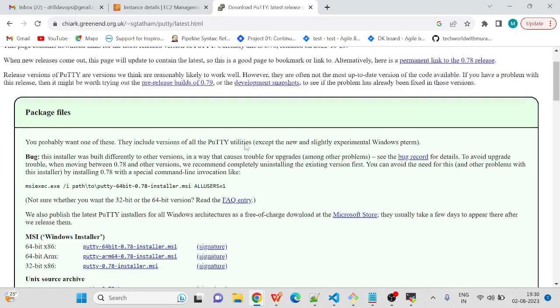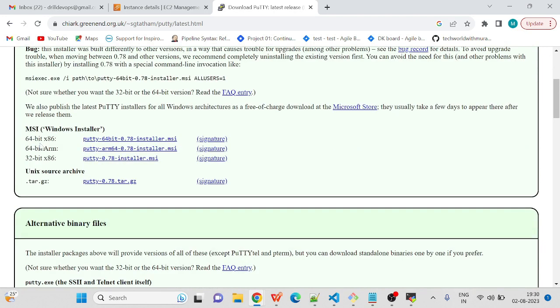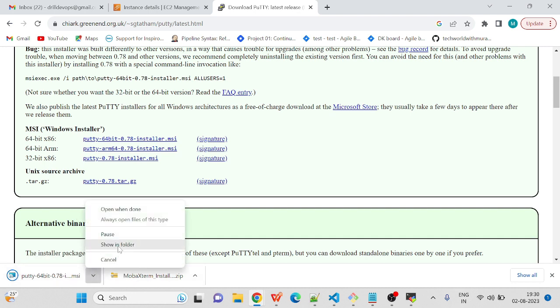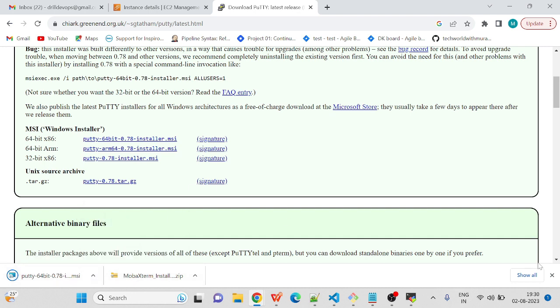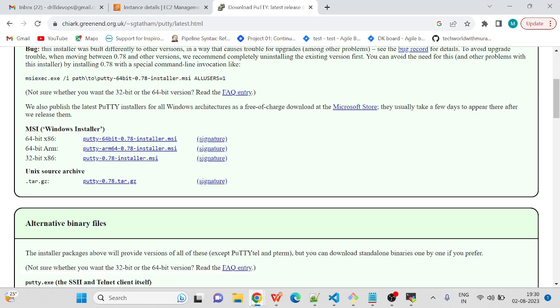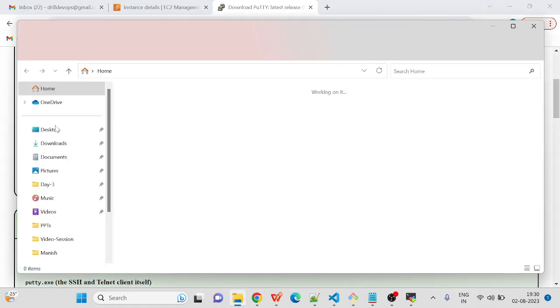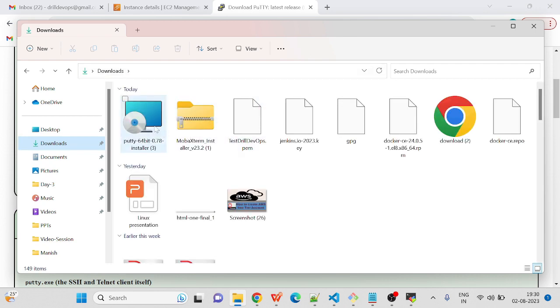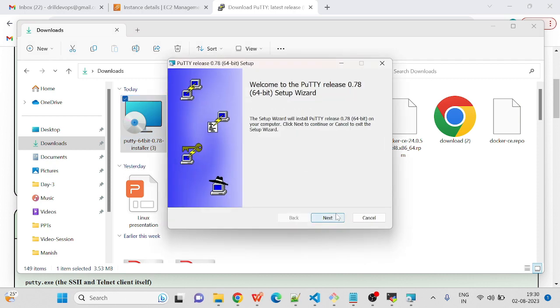Let's go to this, and my machine is Windows 64-bit x86, so I'll go with the first one. It's a direct installer, you can download it directly, and we are going to see it in the downloads section. We have the PuTTY 64-bit installer. Let's install it.